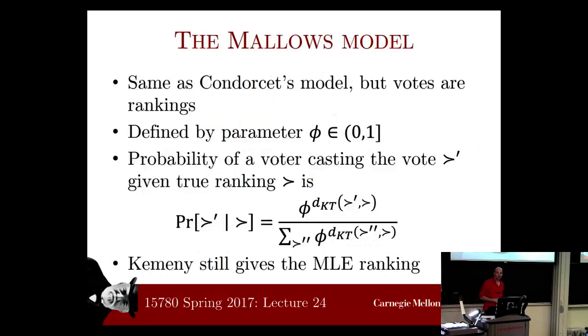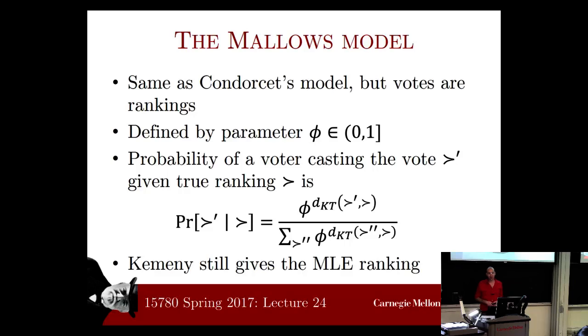Okay, good. Now we're going back to Pryor's question. In some of what we talked about so far, in this model of Condorcet, people just compare alternatives independently, and they may end up with something that is not a ranking. Now we want to refine this model into one where voters cast rankings, and then we again want to find the ranking that is most likely to be the ground truth.